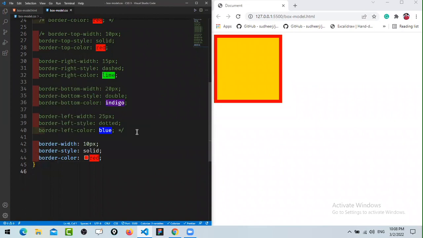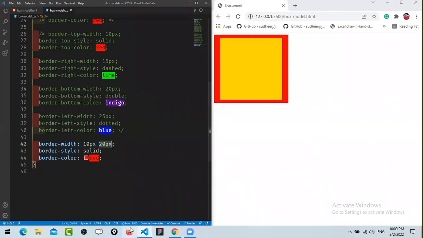Fine. So we have seen this: if you are passing just one value, 10 pixels, it is getting applied on all 4 sides of that particular div. Now I'm going to apply 10 pixels, one space, and then 20 pixels. What will be the output? It is correct or not? Yes, it is correct. So what will be the output now? 10 pixels for top and bottom, and 20 pixels for right and left. Exactly. So you can see here how it is working.